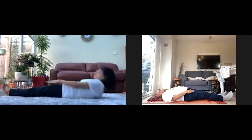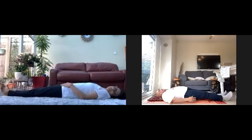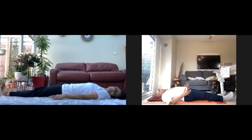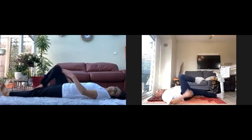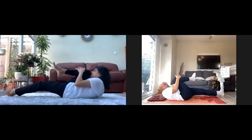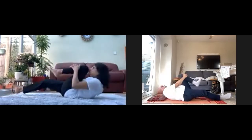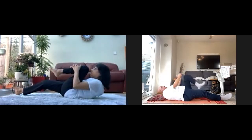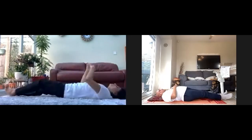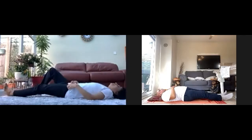Once more. And relax. Next is Pawanmuktasana. Helps to release all the gases from the stomach. As you breathe in, bend one of the legs, interlock your fingers, and try to touch your chest with it, breathing out. Hold it for 3 to 5 seconds and relax. Do the opposite leg. And relax. Then you do both legs together.